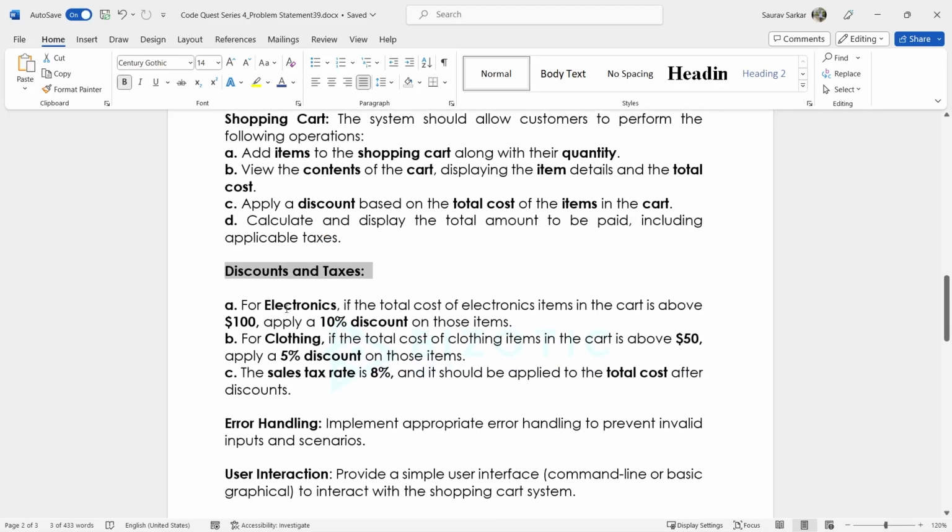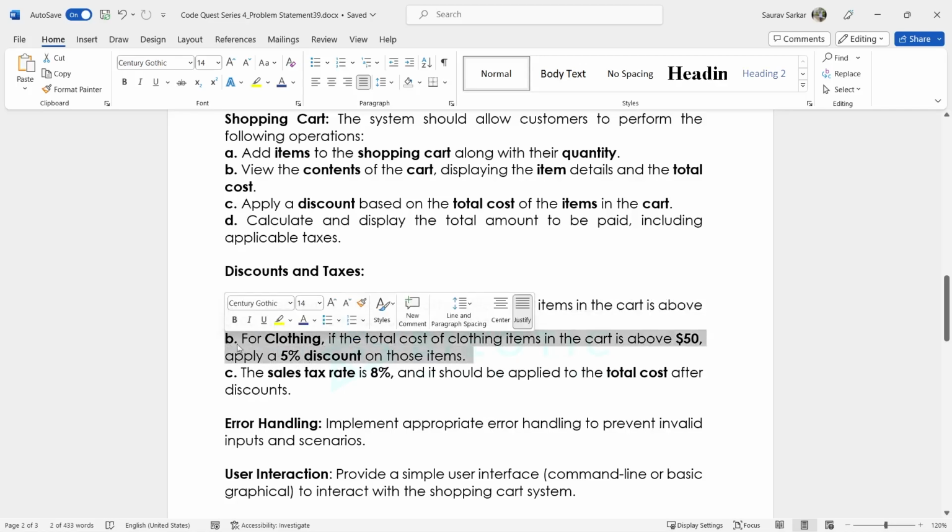If it is an electronic item, if the total cost of electronic items in the cart is above $100, then a 10% discount should be allowed only for electronic items. If it is a clothing item, and it is above $50, then we should add a 5% discount.